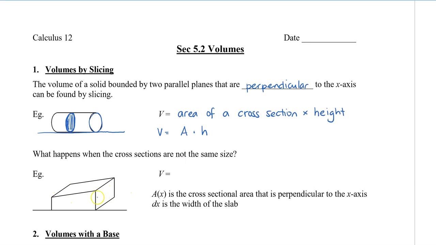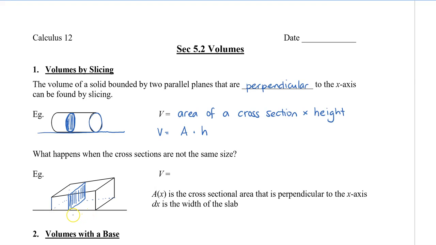For example, you can see this shape here on the side, it's a trapezoid, but on the ends, it's a rectangle. If we start on the end here, we have a small little rectangle, and then as we move to the right, we're going to get a bigger and bigger rectangle. So let's choose a rectangle that's inside here. It's hard to draw this in 3D, but imagine this is a 3D object. We're going to take the area of one rectangle, and then as it's growing, we need to take that into account.